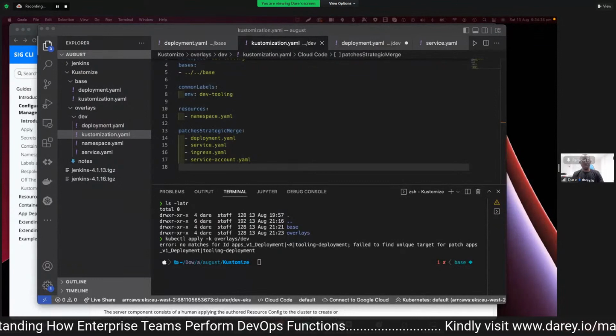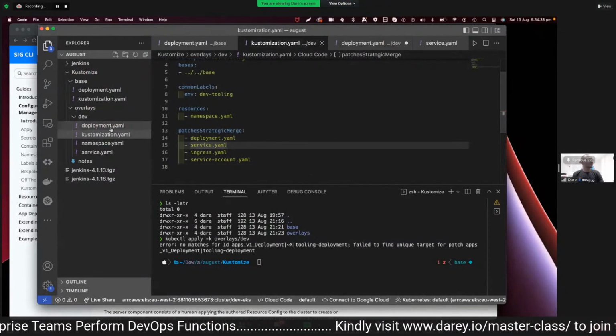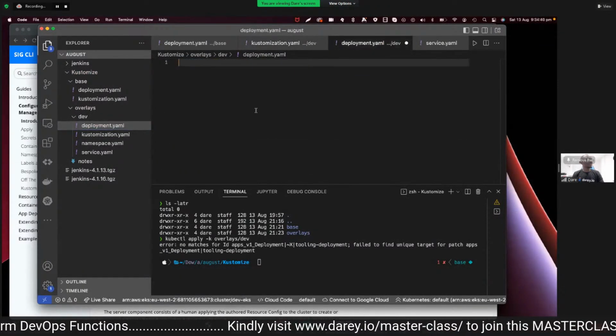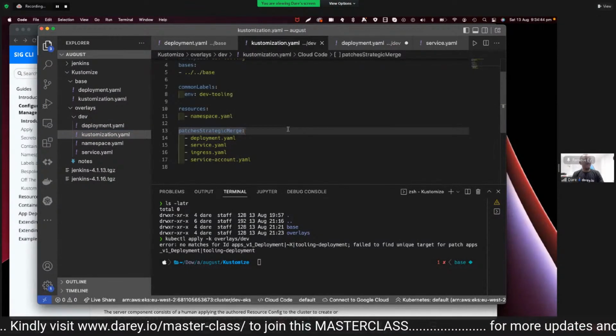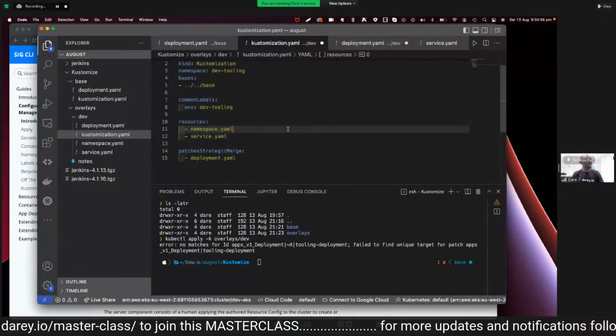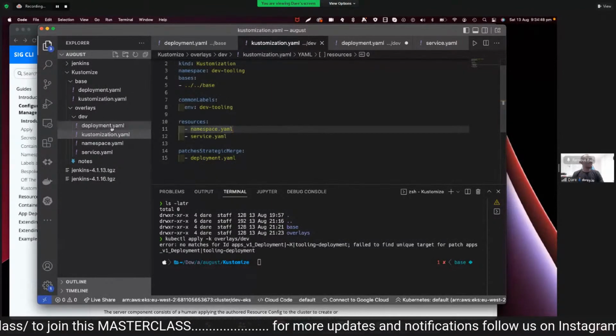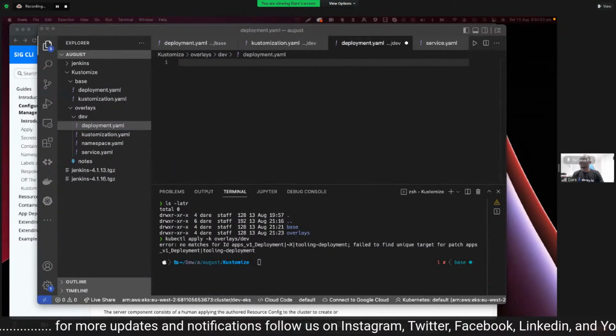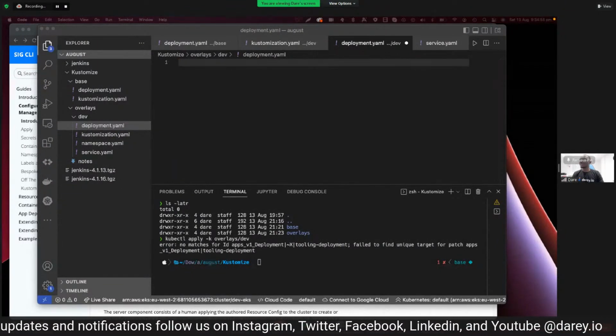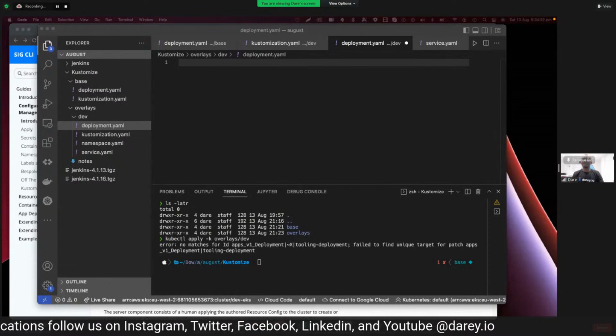We have the deployment. Right, okay. I think I know what the problem is. So we didn't actually have content in there. So let me reverse this. It looks like it's because we didn't have anything there. I actually thought I pasted it. But let's do that now.